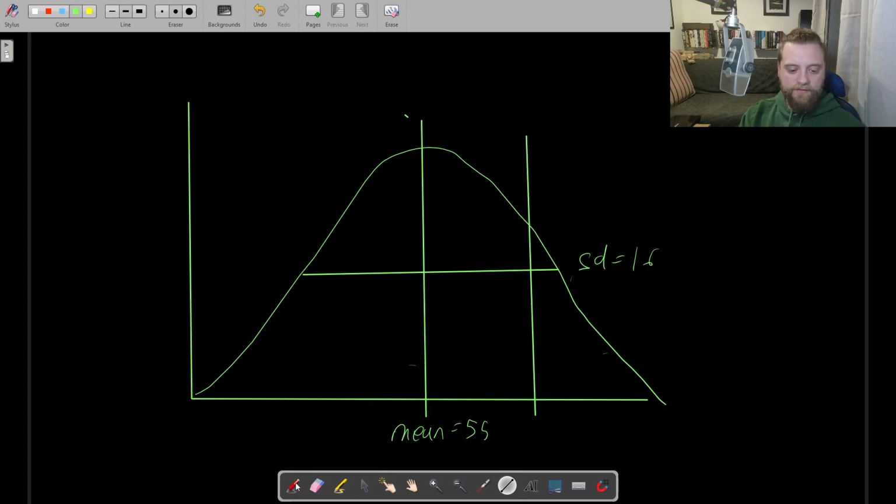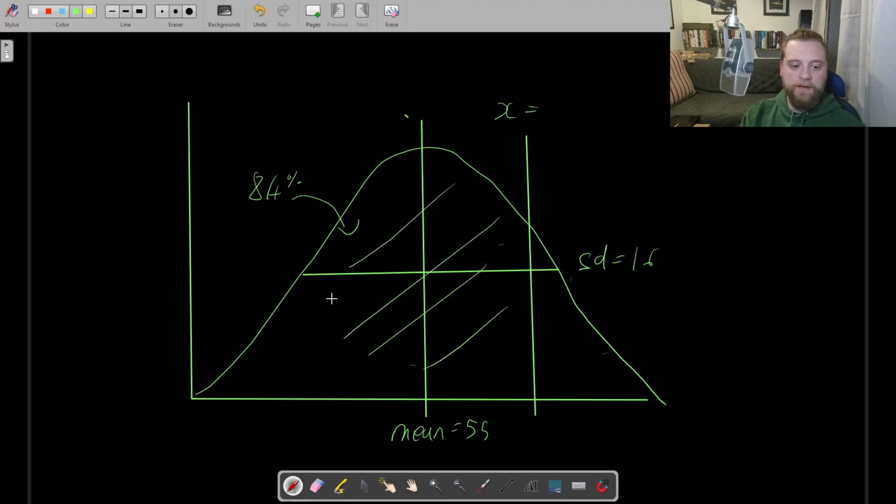So let's say that our x here was a mystery. So before we specified this to be 70, this time we're going to leave this blank and say that instead what we know is that we want 84% of the distribution to be lower than whatever our mystery value is here. Because this is the same calculation the other way around. If we know this and we know this, using our x value, we can calculate this figure. But if this is the figure that we know or are interested in instead, we can use that to calculate x.